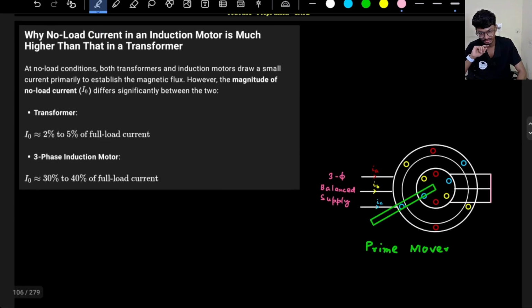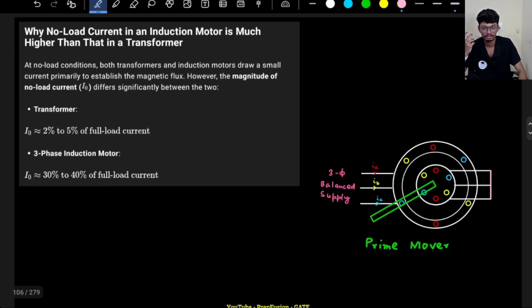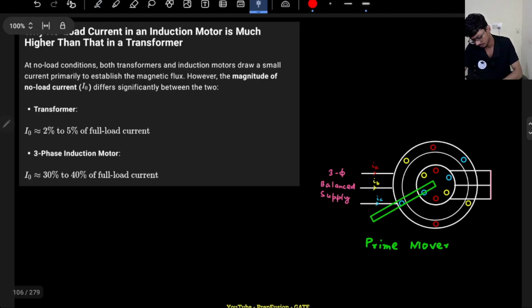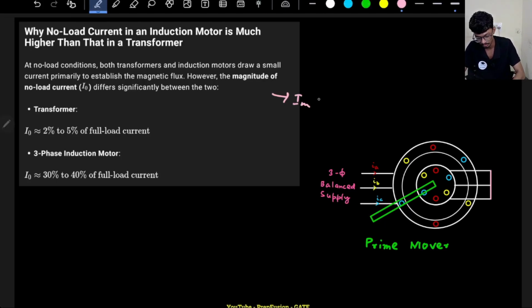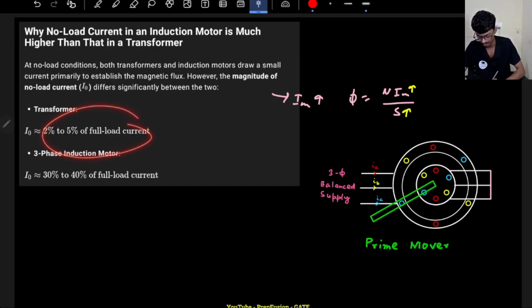Okay, so this thing we have already previously discussed, that why the no load current is higher. The no load current is higher than in transformer because we are comparing with the transformer itself. It is higher because, of course, the magnetizing component of the current will be higher. Why will the magnetizing component of the current be higher? Because to produce the same amount of flux, this NI is M divided by reluctance. So as the reluctance is higher, the magnetizing component also will be higher to produce the same amount of flux, right? That's why the no load current will be higher, because no load current is a combination of both the active component, the core loss component, and the magnetizing component.